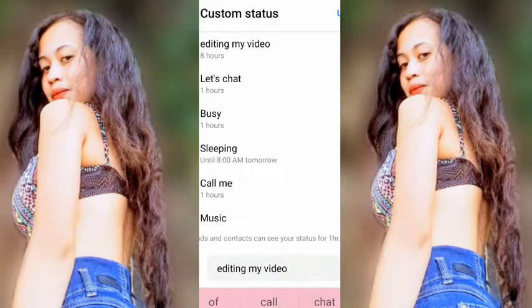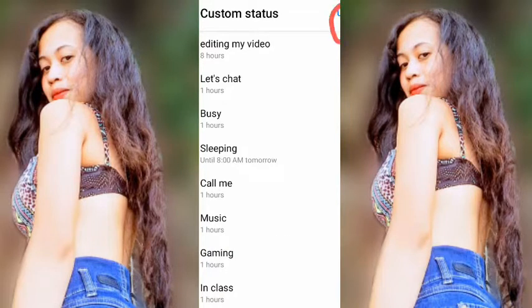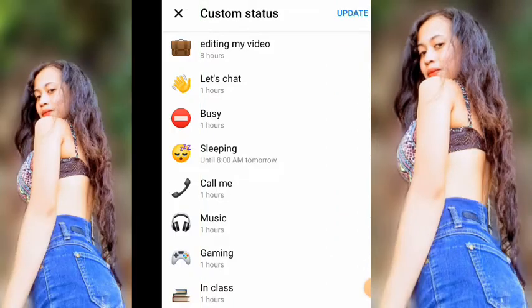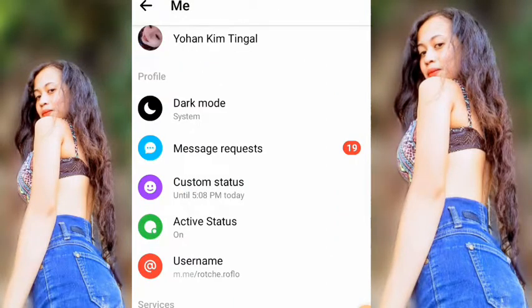So ayan, so update lang guys at the upper right side. So update, ayan. So para naman hindi kayo guguluhin ng mga girls out there or mga strangers, charot.